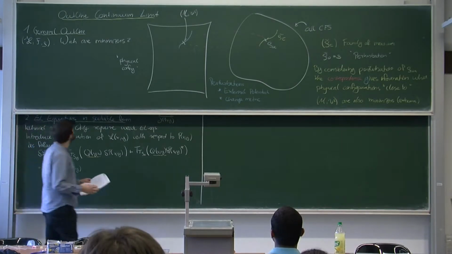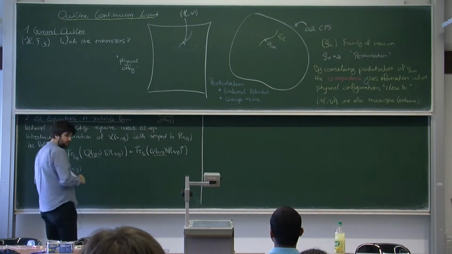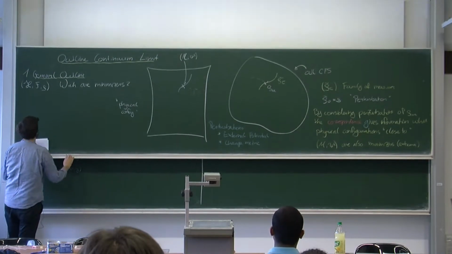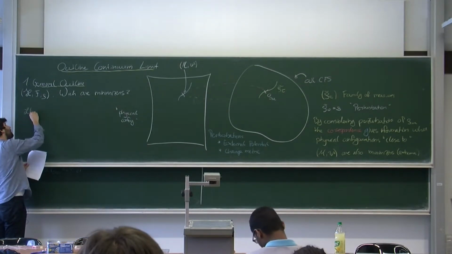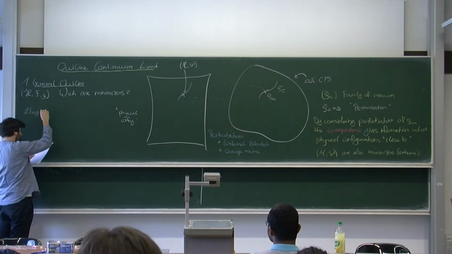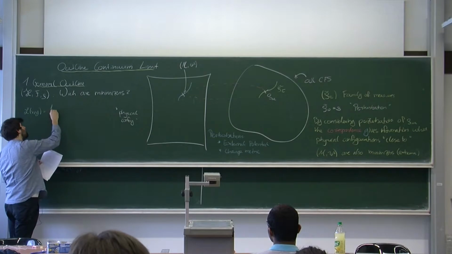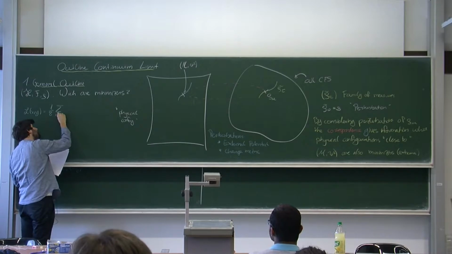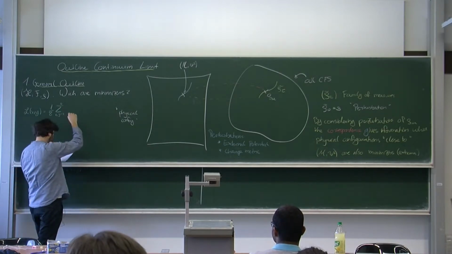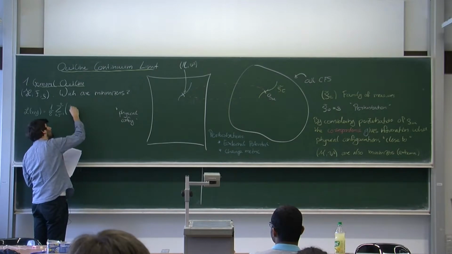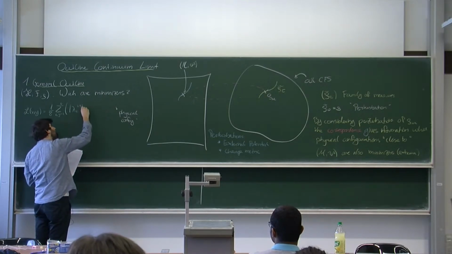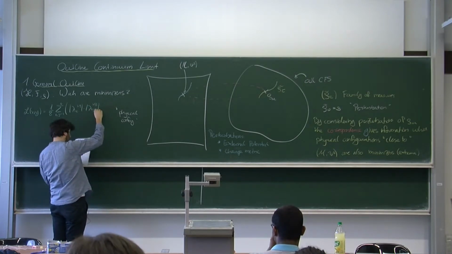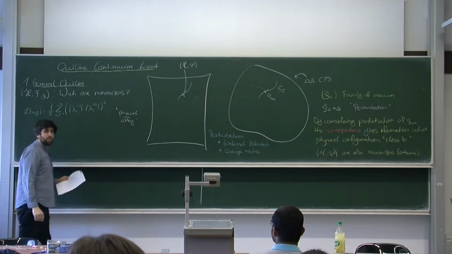Just not to lose people, let me explain this step in detail. Remember that we had this expression for L of xy, which Felix wrote down yesterday. In the case n equals 2, this was 1/8 times the sum over i and j from 1 to 4 of lambda_i^{xy} minus lambda_j^{xy}, squared. This is what you have seen yesterday.